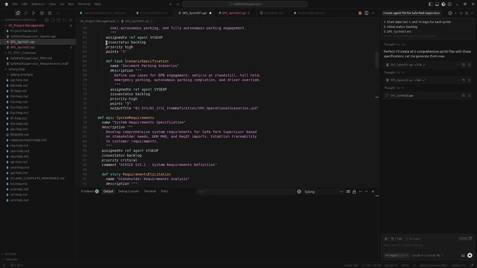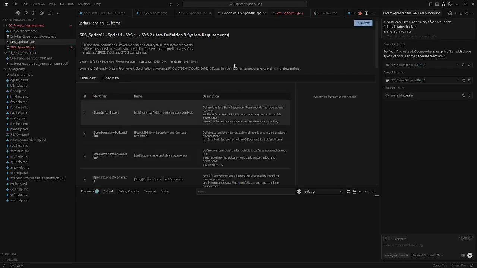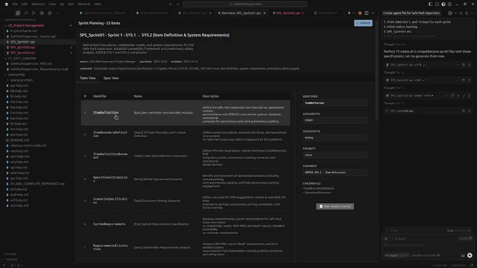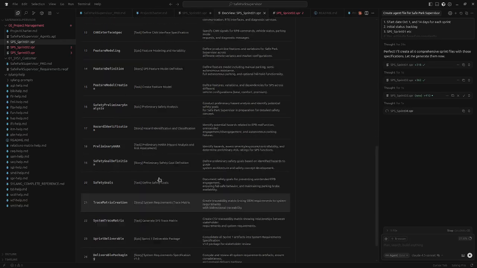While it is creating the sprints, I'd like to show how the dark views are going to look like. So with different views, you don't have to look into the raw files. You can also look at a more regular GUI-based system. So you have different tasks listed.